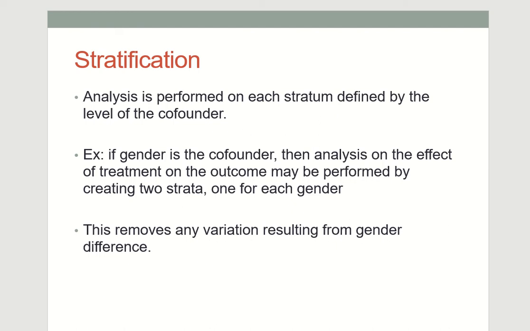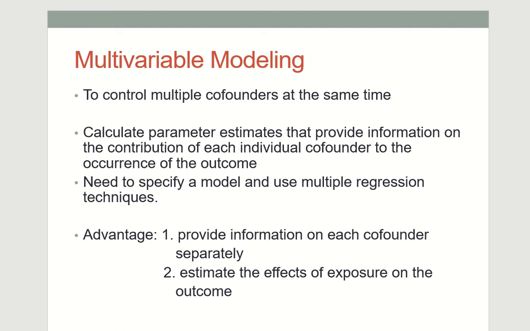So, for example, if you're worried that gender is a potential confounder, and you're looking at taking medications and having a certain side effect, you look at the association between medication and side effects for men alone, and medication and side effects for women alone. That is called stratified analysis. You can do something more, which I will address in the other video. You can also do something called multivariate analysis, and I will address that in the other video.